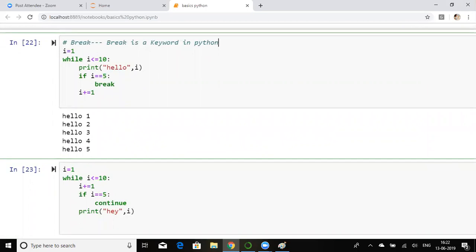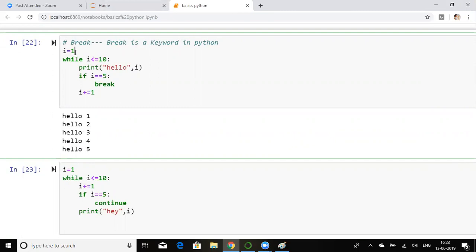That means when you do a process, suppose I consider my initial value as I equal to 1, while I less than or equal to 10, print hello, comma I, so that you will have a clear understanding of the process. If I equal to 5, I want to break the process.